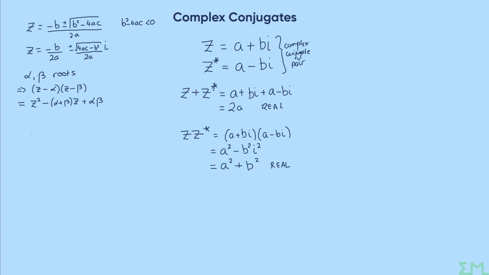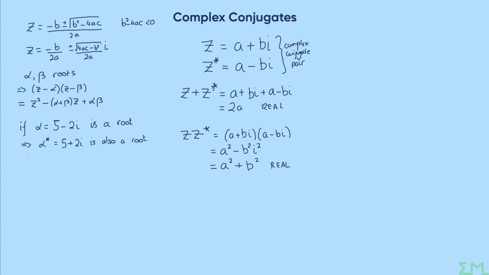So we're going to take the example then that if alpha is 5 minus 2i, let's say we know that that is a root, then what is the quadratic that this root came from? Well, straight away we can state that alpha star is also a root. So the conjugate to this number, we take the same numbers for real and imaginary, but we make the imaginary part the opposite sign. So we know that this is also a root.